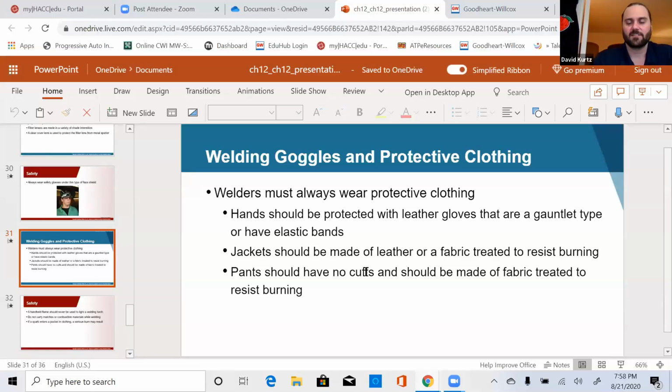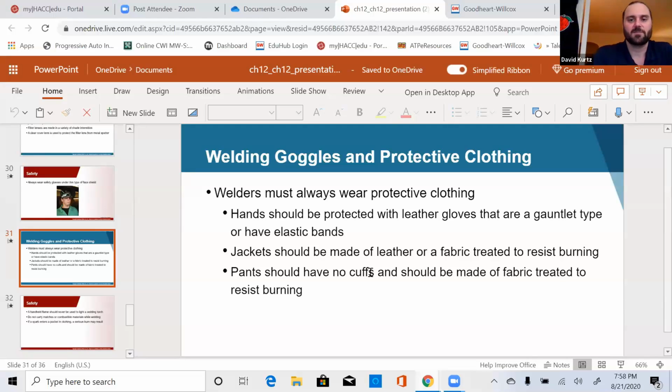Jackets, they don't have to go crazy with the huge suede leather jacket like you would for arc welding. The sparks are not as intense. You're not going to be doing this overhead or anything like that. So even if you didn't have any kind of welding jacket, if you wore sleeves, a denim shirt, a long sleeve shirt, anything, I would try to stay away from cotton as best you can. Just kind of layer up.